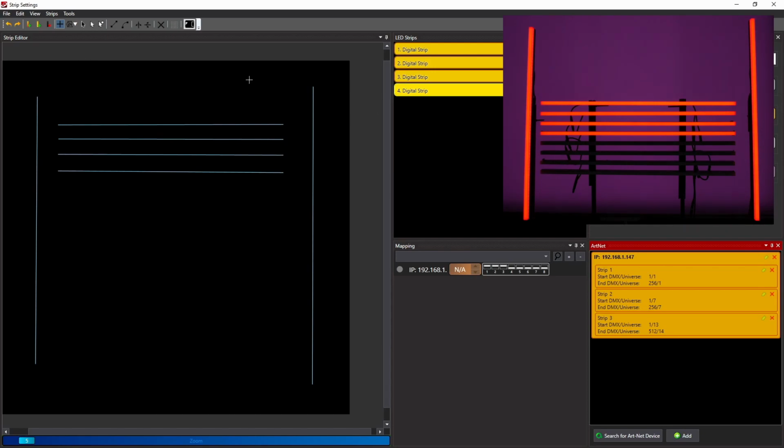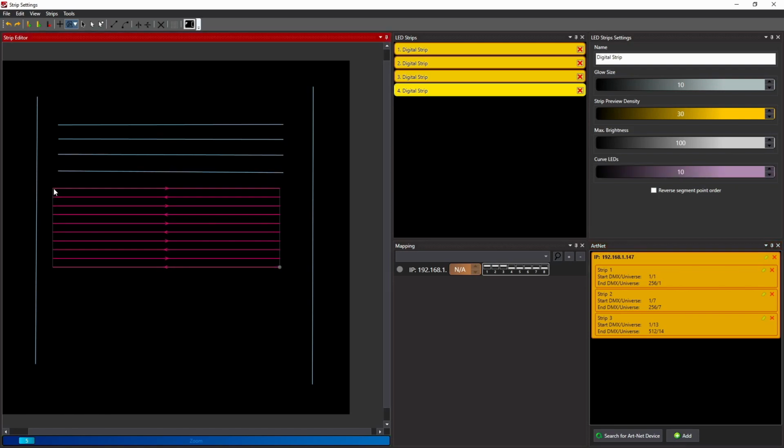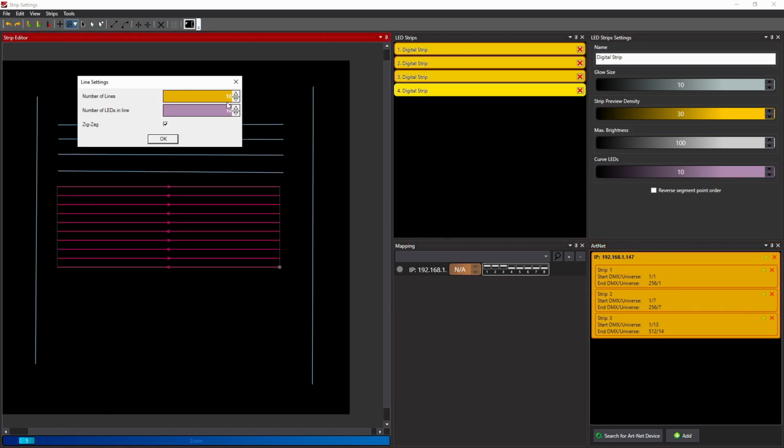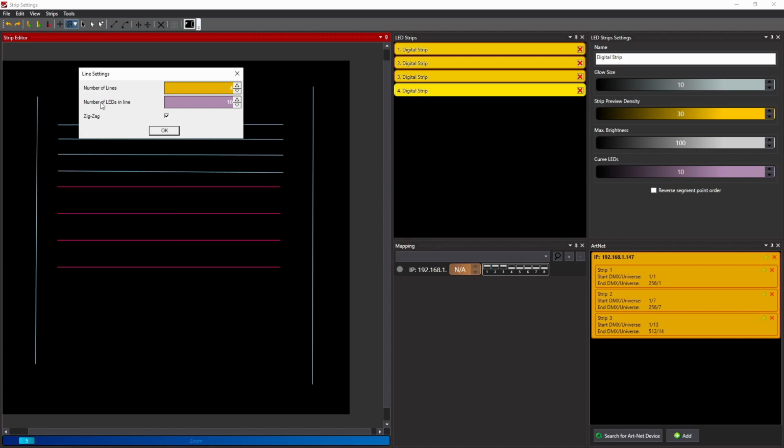If you select Add Basic Shapes and Horizontal Lines, and you have a digital strip where you want to draw, select it. You will just like this draw multiple lines, and you will put in the number of lines. We have 4 bars, and the number of LEDs in each line. We have 64 in each line.